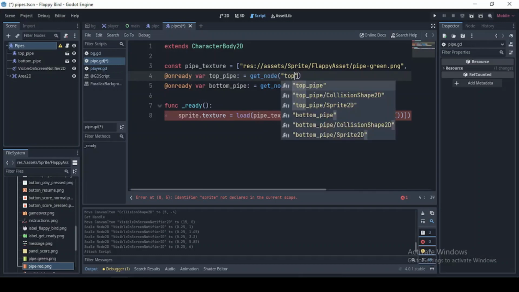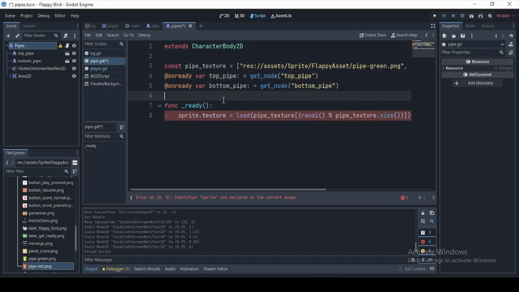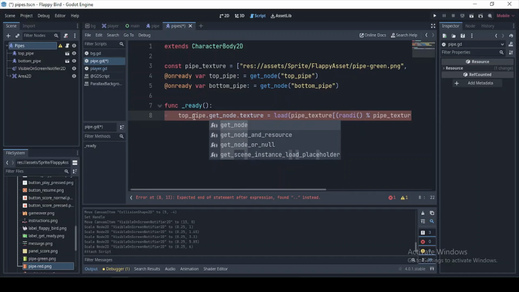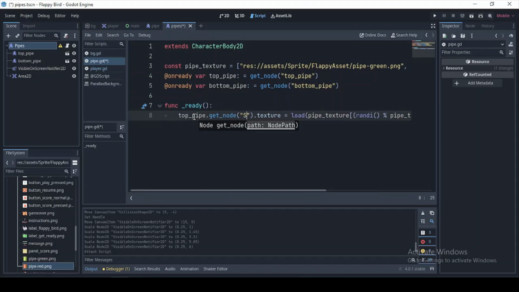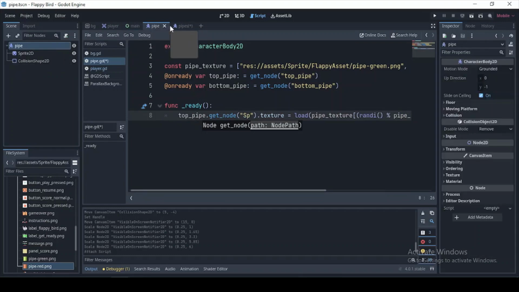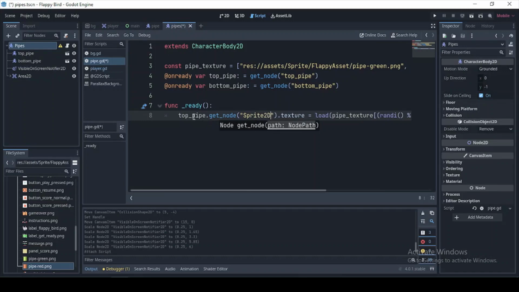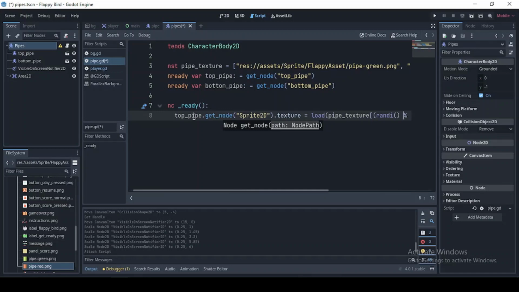Then what we want is our top pipe dot get node, that's going to be of a sprite. Yeah, I think that is a sprite. We didn't rename that here. So it's Sprite2D. Then dot texture, yellow. Okay, so let's just test this out.